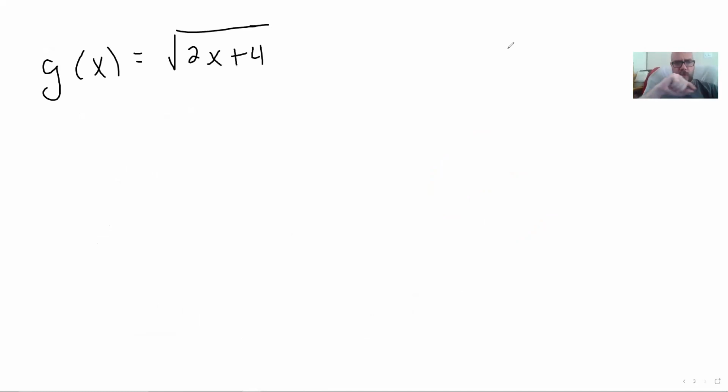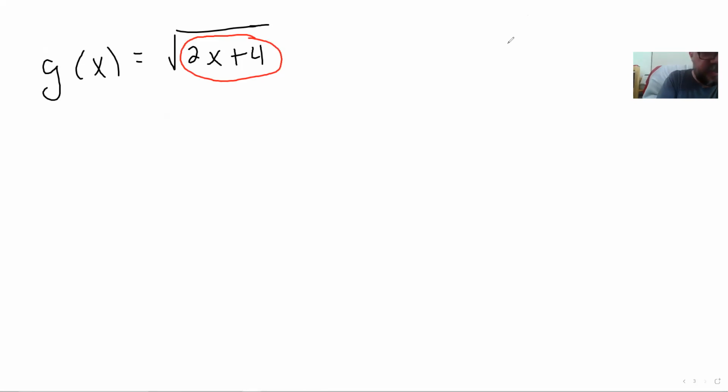Okay, so now I mentioned that we cannot have a negative under a square root. So basically, I need the bit that's under the root, not the root itself, but the bit that's under the square root, to be at least 0, right? I can take the square root of 0. Square root of 0 is 0. What I can't do is take the square root of a negative number, because then I get complex numbers, which aren't inherently bad, but we're not doing those.